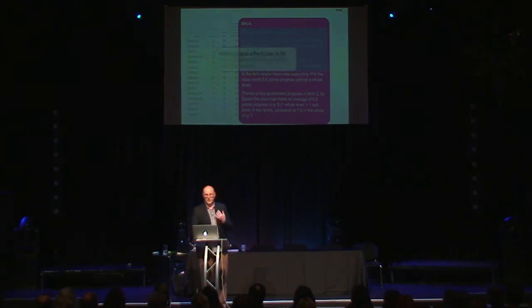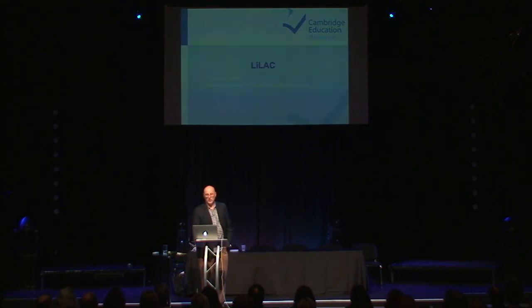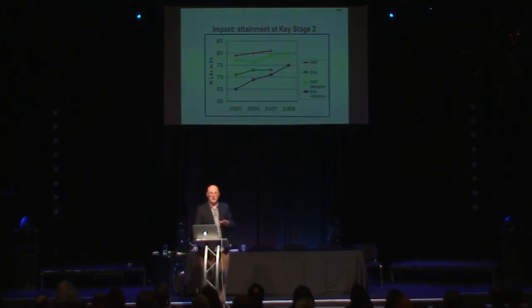If you're into Hattie's effect sizes, that is 0.88. I could tell you about the work of Graham Smith, who's here today, from when he was heading Cambridge Education in Islington, and show you the data of improvement for the ESL or EAL students in Islington. You can see that brown graph at the bottom, and how it goes against the trend of all of the other lines there. To achieve that in three years, I think, is remarkable.